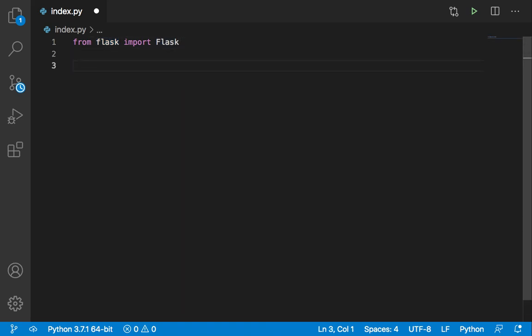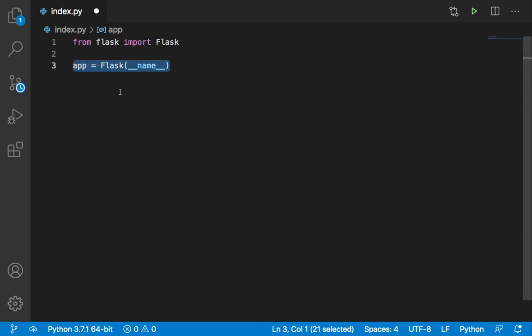The second thing is that we need to add some configurations so that we will be able to run this in the browser, so that we convert this Python file into a web application. To do that, we say app equals Flask, and inside that Flask, I'm going to pass __name__. This is very, very important. You need to define your application as a Flask application.